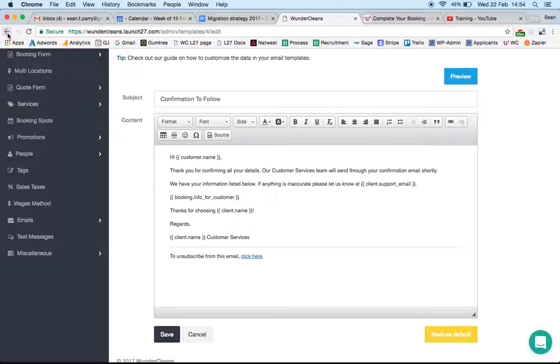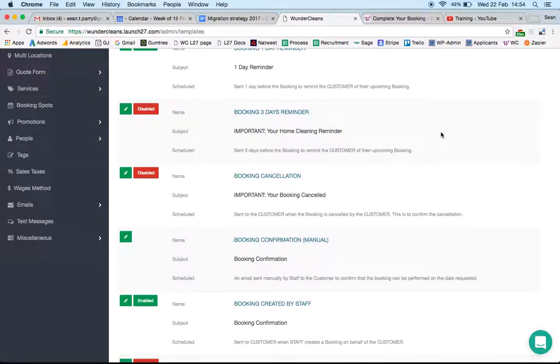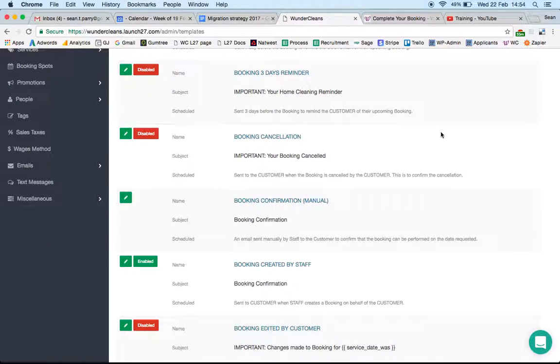And the reason for that is the way the system works is that once that initial email has been sent to us, we need to allocate that job to a specific cleaner, and that job is not confirmed and a confirmation email is not sent until we've made that manual process of allocating that job to a cleaner. So once we've received that email, we have a look at the cleaner schedules. We decide that, for example, Elena is available.